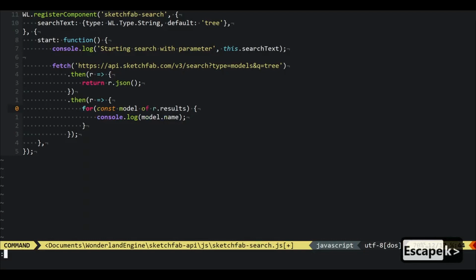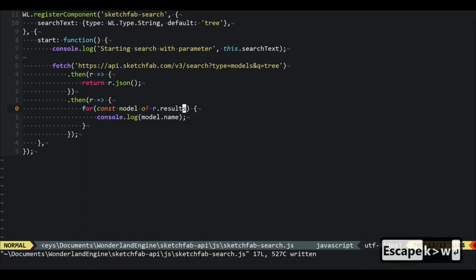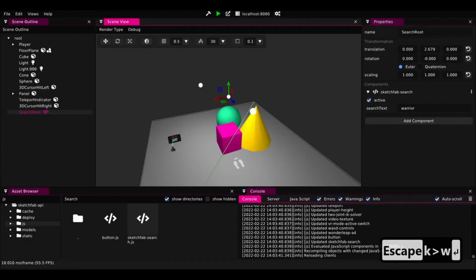Now let's see if this already works. If we save this, and then switch to Wonderland Engine, we can now just go ahead and click the green button at the top, which will package and launch our project in the browser. We can also just hit F5, and later on, we only need to click package to make sure that it refreshes the browser for us. So now let's click the green button and see what happens. It packages really, really quickly, and then it opens the browser for us already.